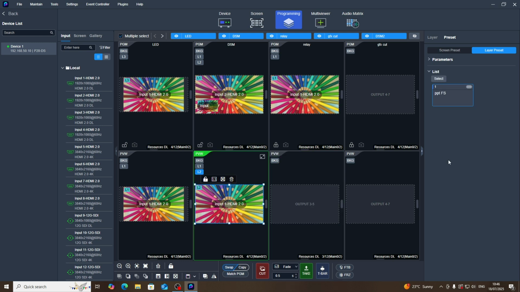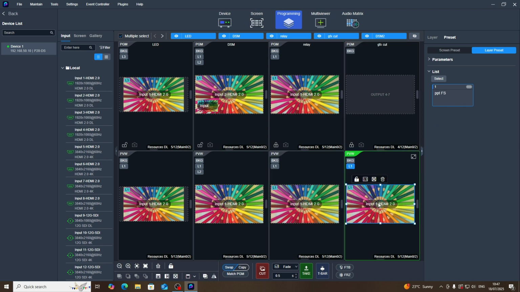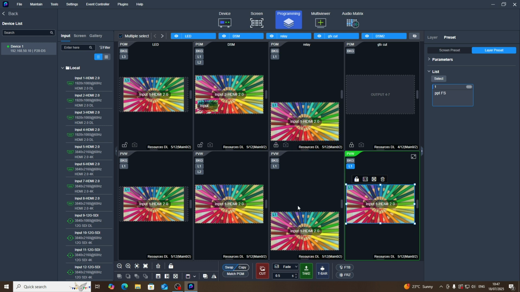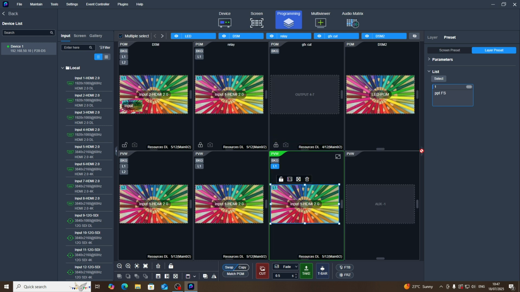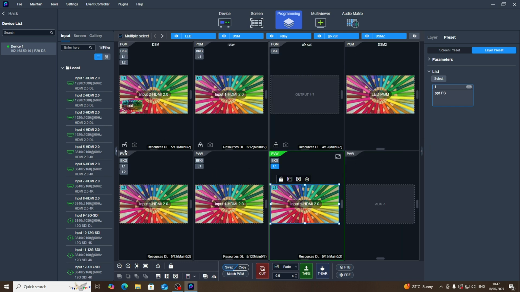So layer presets need to have a layer so you can actually use them. For instance, you create a layer with any input, and then I can drag my layer preset over the top of that, and it will change my layer. So input 2 becomes input 1 full screen. That's how layer presets work. So very useful. Again, because we are quite limited in terms of how this looks on my screen, you have to sort of page between to see them all.